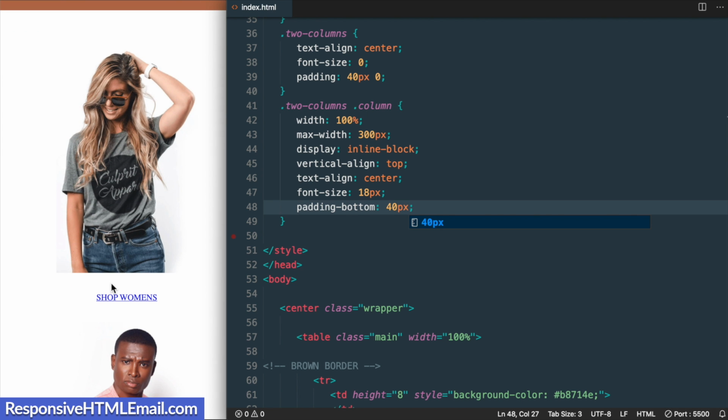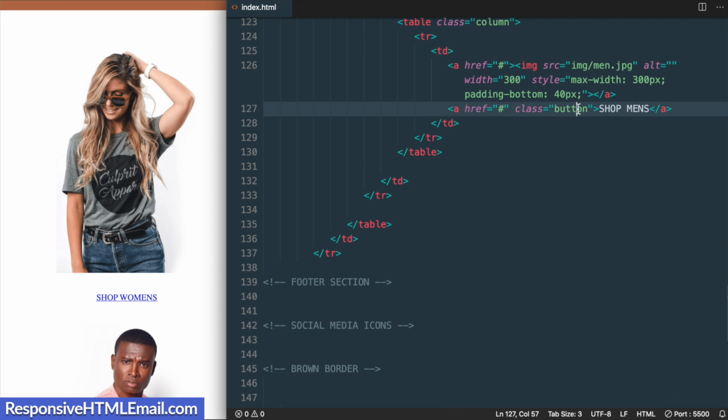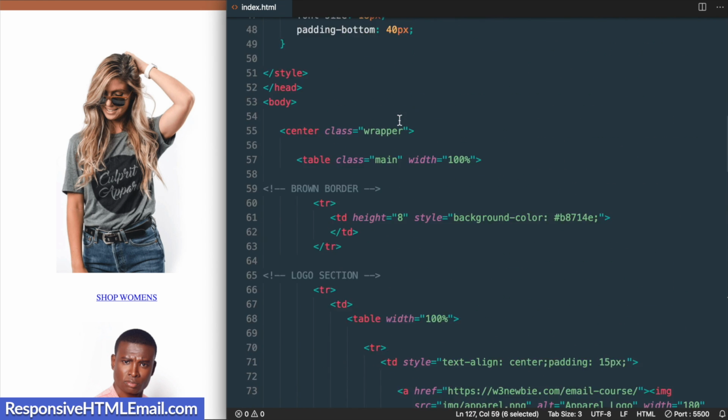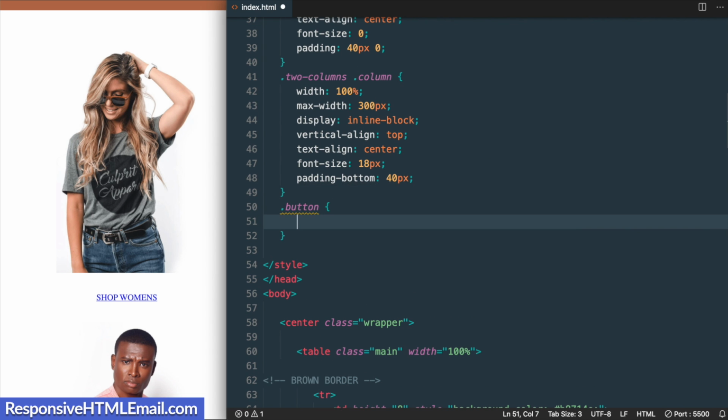Okay, so now we're ready to style the actual button. If you remember, we added the button class, so all we'll need to do is reference that class here by adding period button. Then the background color for the button is going to be 464646 with the hex value, which is a dark gray shade.